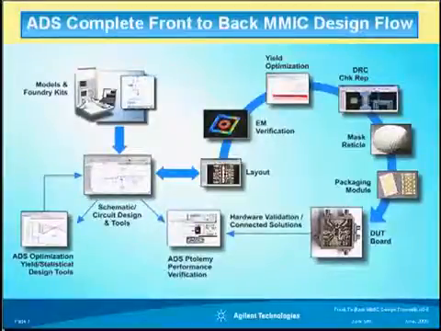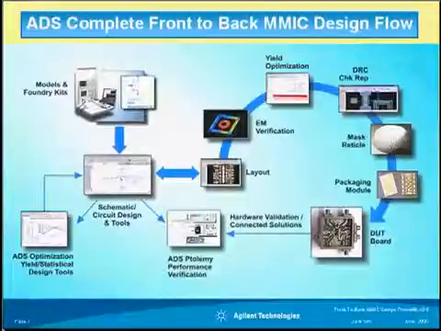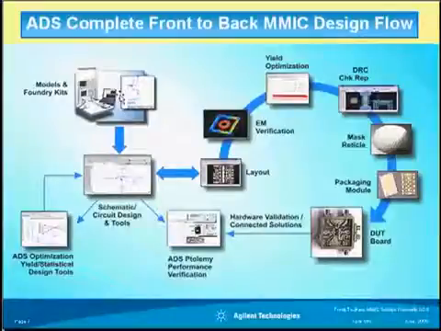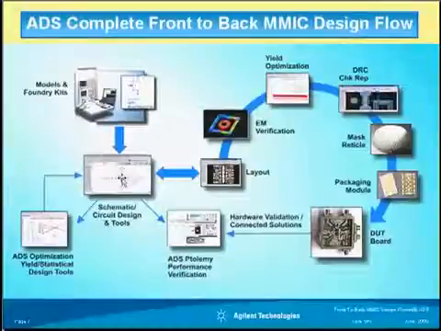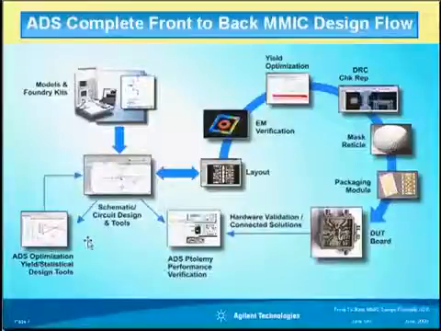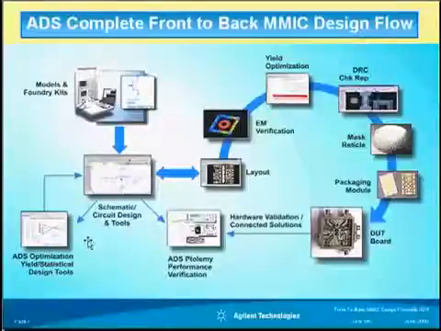So after having obtained the design specs, we start by choosing the appropriate Foundry design kit with all the needed elements and models to start your design. It is then followed by the schematic entry, then followed after that by the statistical design phase using ADS unique tools that convert your initial design into a highly robust design with first-pass success and high yield.